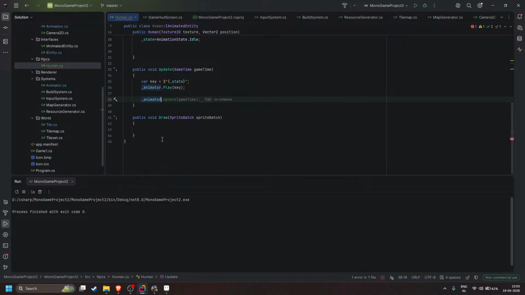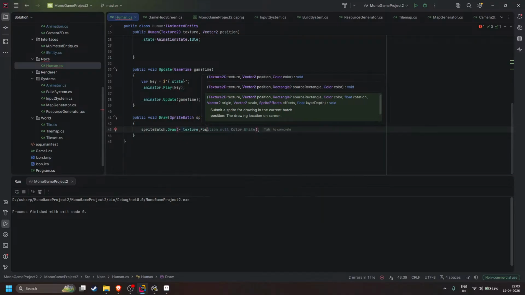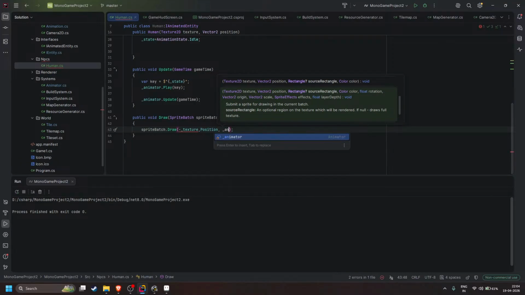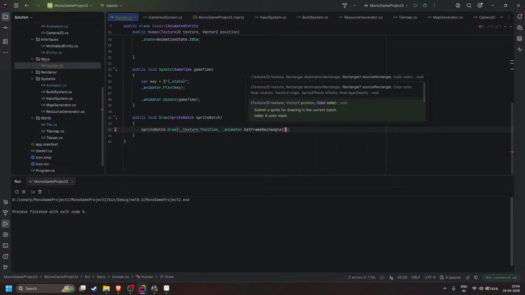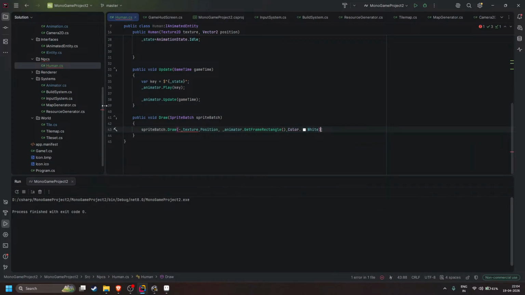Let's go animator dot update game time, and we need to draw the animation, so it will be like sprite batch dot draw as in texture, comma position, and for the rectangle we need to pass the get frame rectangle and color dot white. Let's hope this works.